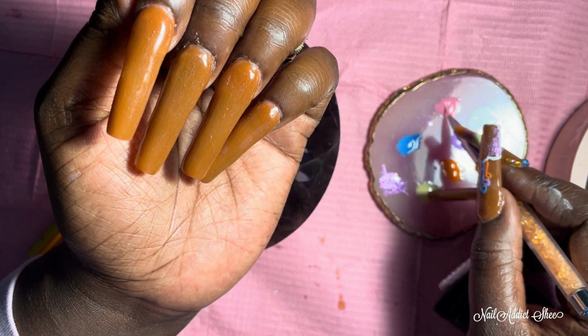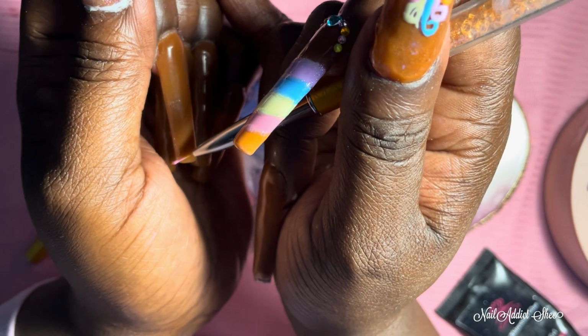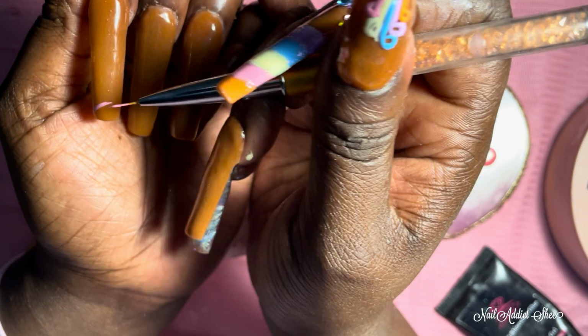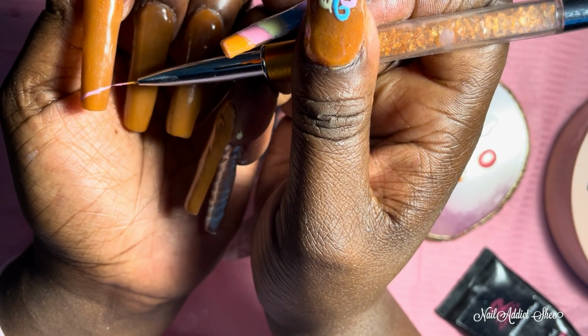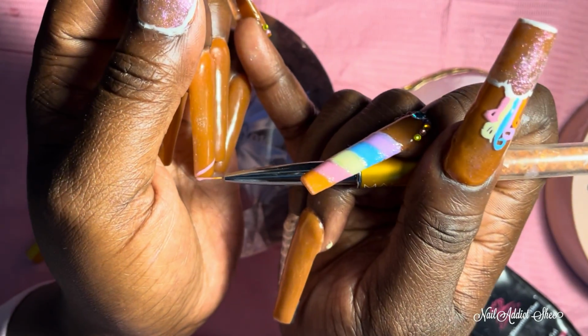So I decided to go in on my index and pinky with a rainbow, and I'm starting with this pink shade from Makartt's Mermaid Flair Gel Polish Collection. And I'm just going diagonally across the nail, and I'm going to start, like I said, with the pink and fill that bottom portion in on both the index and the pinky with this color in entirety.